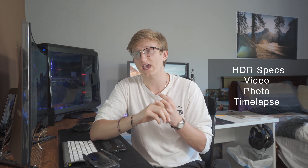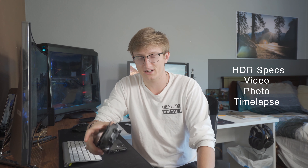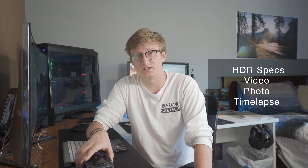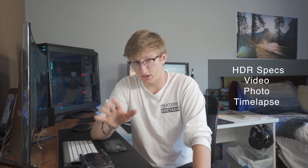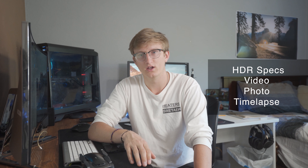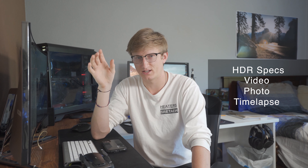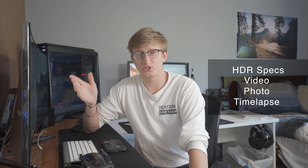Next, there's new HDR compatibility. On the original Mavic Air, HDR was buried in settings, hard to use, and only available for photos. On the new one, you can shoot HDR in video, photos, and time lapses. I'm most excited because one frustration with the original is you cannot film into the sun — it just doesn't look good. HDR support may let you shoot closer to the sun without weird artifacting.